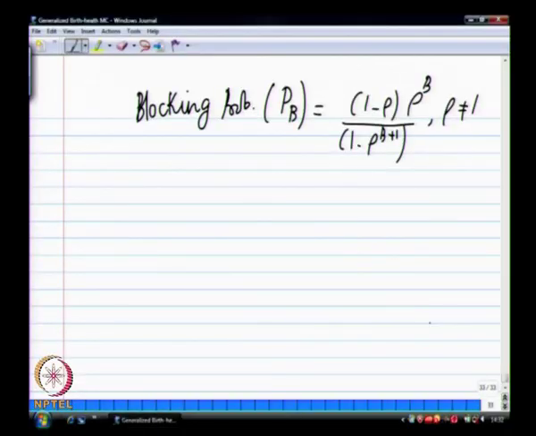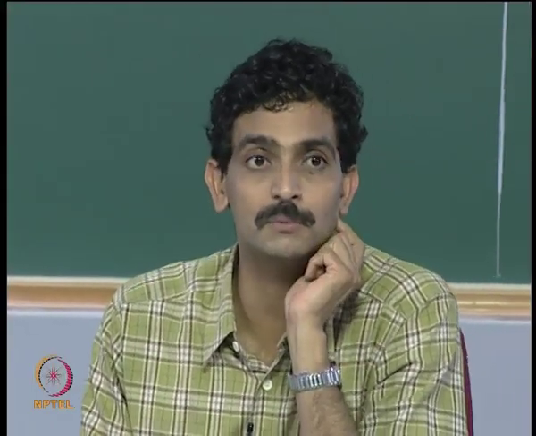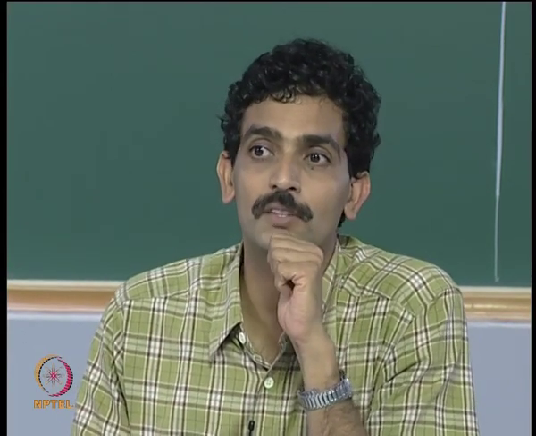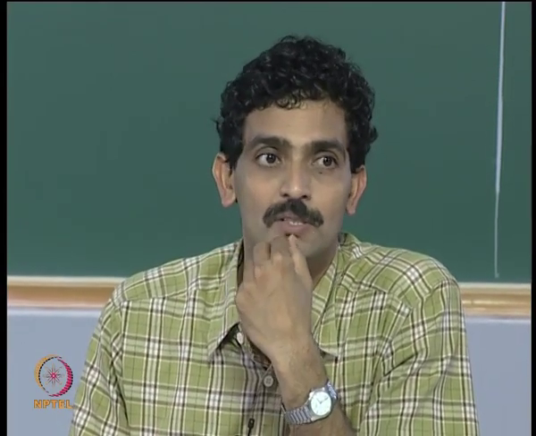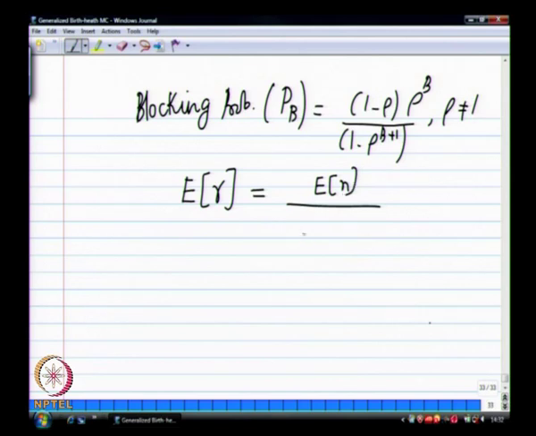Okay. So now how do we calculate the waiting time, response time? If you look at the system as such, customers are coming and they are getting chucked out, right? So only a subset of the customers enter the system. So what is the rate at which customers enter the system? What is the effective arrival rate? So this is basically E of n, but not lambda, the effective arrival rate.